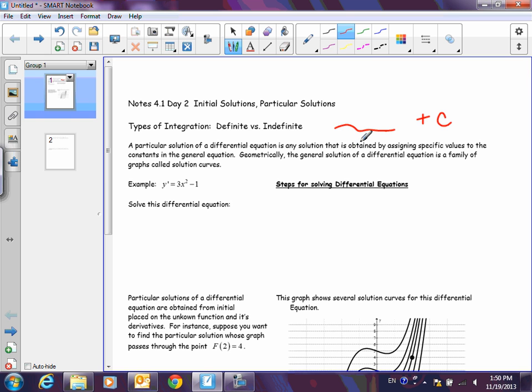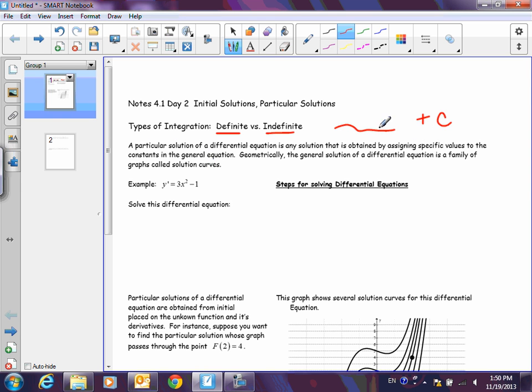This is what we're going to call a general solution now. This is kind of like talking about definite and indefinite. Don't get too caught up with these words, but just know that from yesterday to today, there are different types of integration, just like there are different types of derivatives. There are derivatives where we just solve for x, and ones where we actually find the slope at a given point and all that kind of stuff. Just hang with me on this.